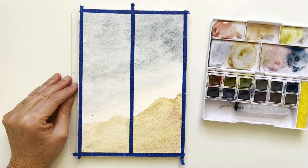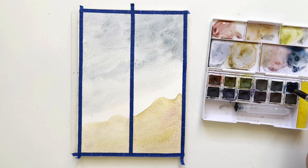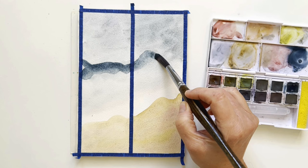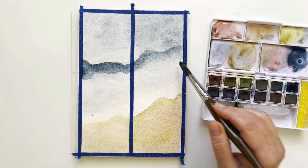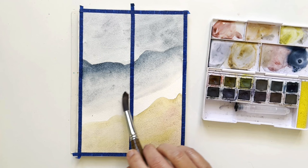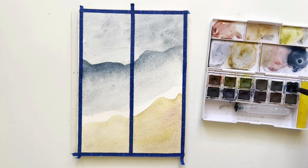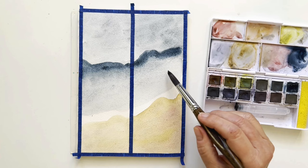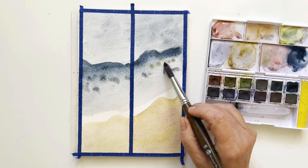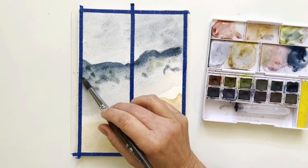Now a second layer for waves. I take my blue and I'll make an irregular, regular wave, and then a gradient. Darker here. Dots here and there. You can also add some green. I add this slate green to give some depth and color variety.